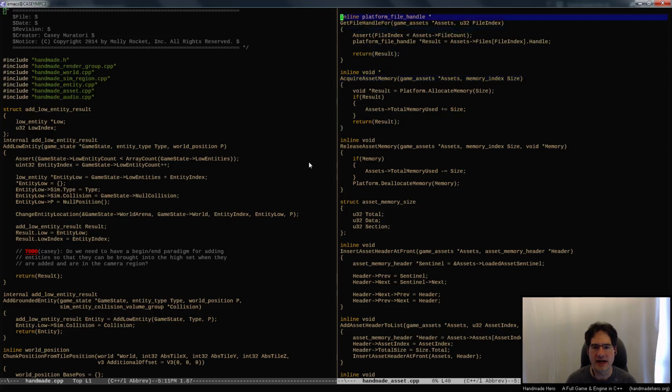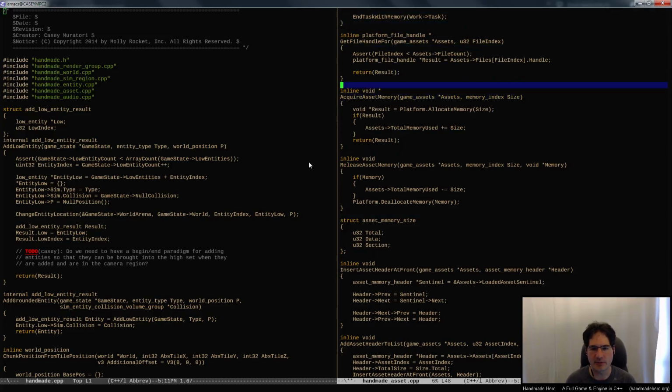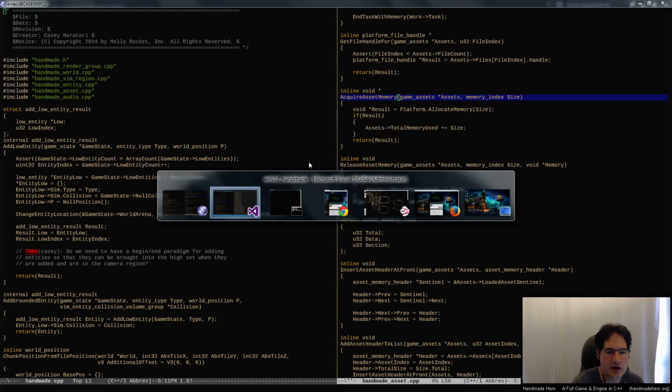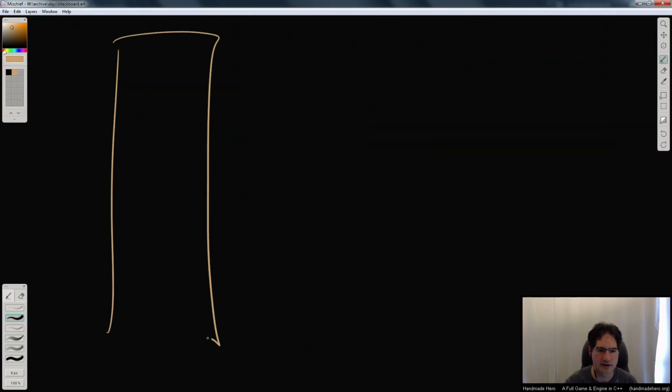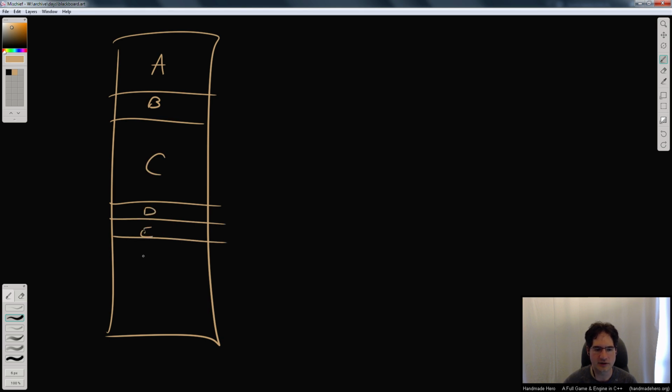So what you could imagine is if we were to take sort of a giant chunk of memory and say, all you get, Mr. Asset System, is that giant chunk of memory. What are you going to do when we acquire and release asset memory? How are you going to manage that, right? How are you going to deal with what's going to happen as that stuff gets allocated and freed? And we talked about essentially the fundamental problem there, which is that you've kind of got this structure happening, and if you imagine what happens in our stack, you allocate asset A, then you allocate asset B, and then you allocate asset C, and then maybe D and E, and they're all different sizes, right, and so on.